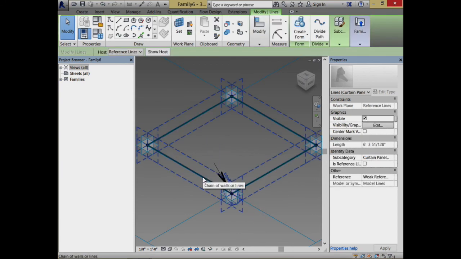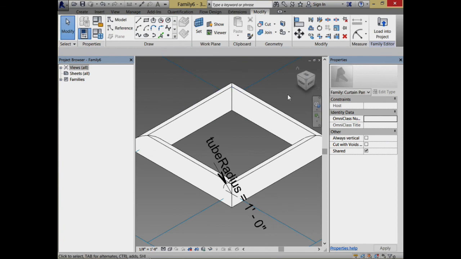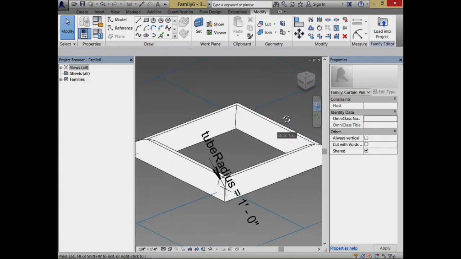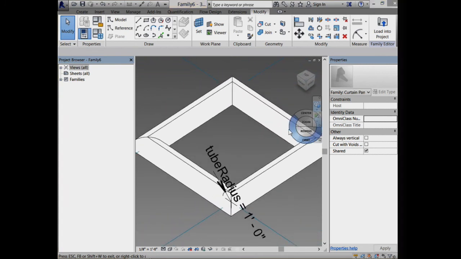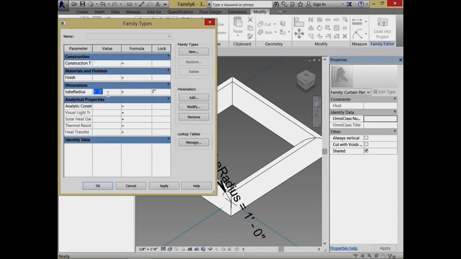And if I want all 4 of the sides, I'll get that whole path and create a form. So now I have this kind of rectangular-y frame of rounded tubes. Very useful for anyone who's thinking about doing a diagrid or something like that, because you can just map that right on top of a grid pattern and hopefully be in pretty good shape. Let me make that a little bit smaller.